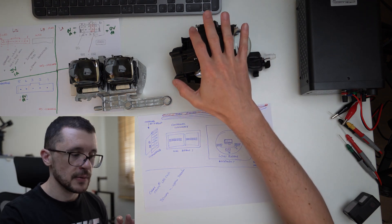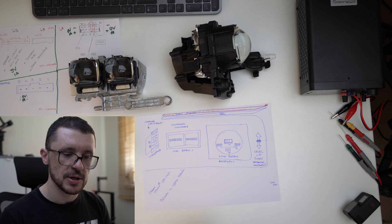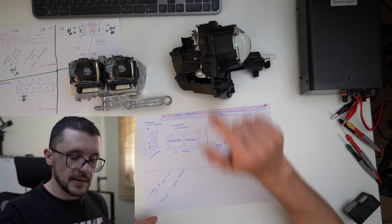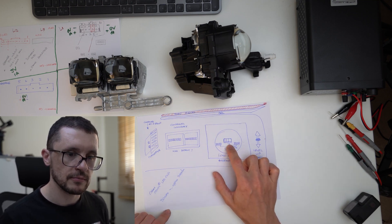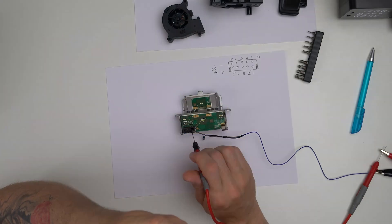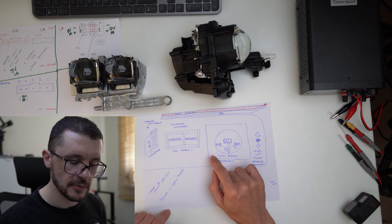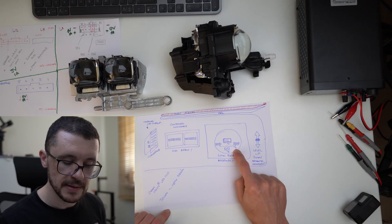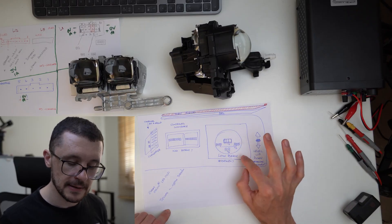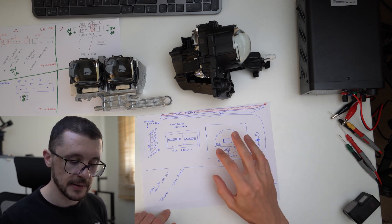I'm considering this the main unit, this will be the second one, and this is our cornering light. All of them use exactly the same LED chips; the optics will be a little bit different. On this assembly, we have a four-chip big Oslon light unit. The electronics are able to power that chip independently of the others. After that, we have two groups of four LEDs connected in series — those can be controlled separately. And then another group of two LEDs controlled separately. This gives us three different ways of powering up and using the light for this unit.